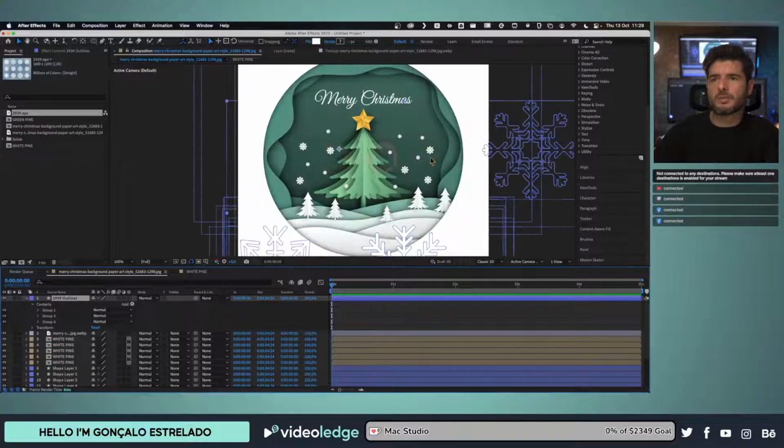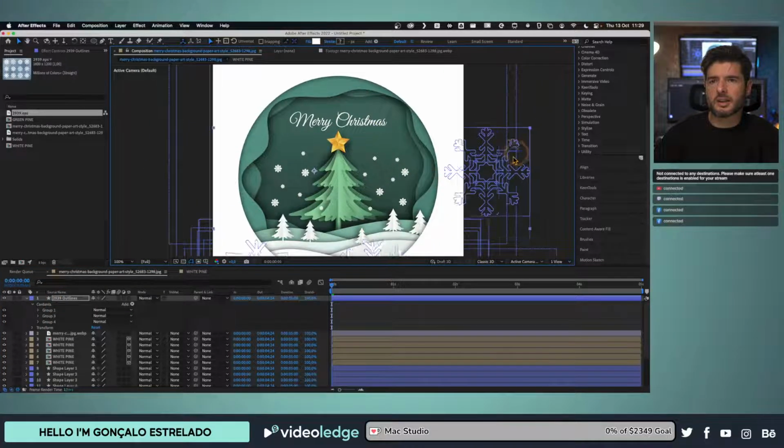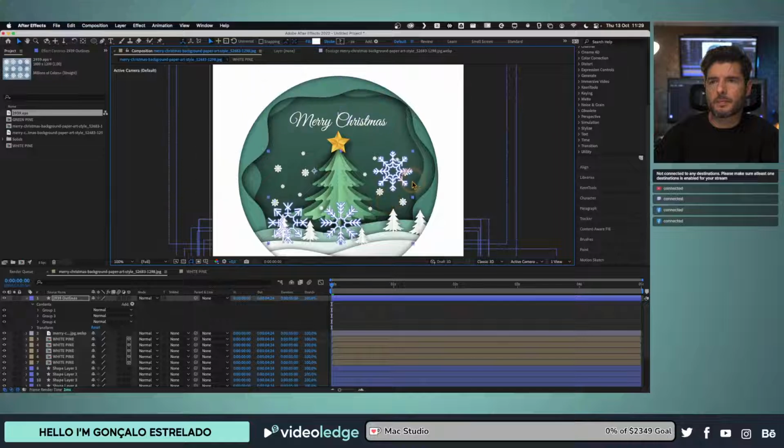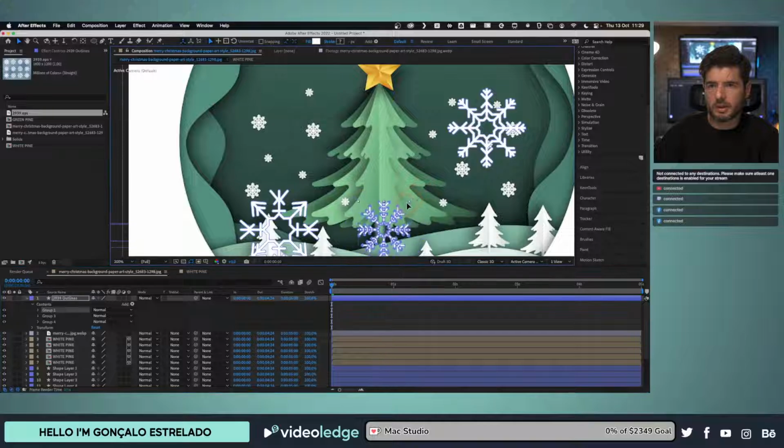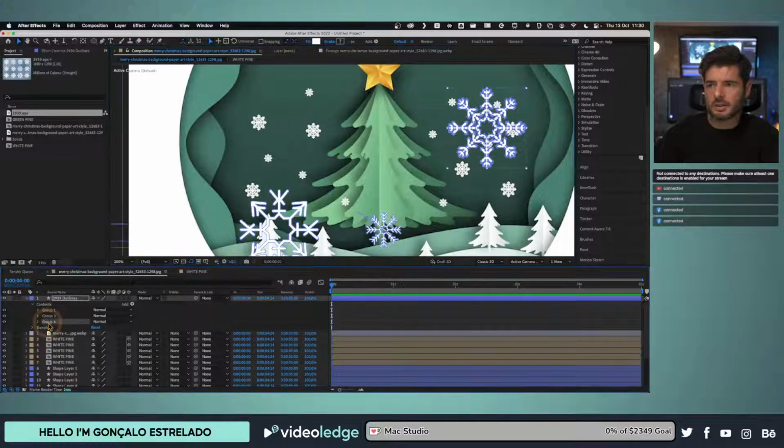Now we could use them for scaling them. Okay, and we have 3 different snowflakes. I'll just grab this group. It's not doing me a favor. Okay. That one is that size.